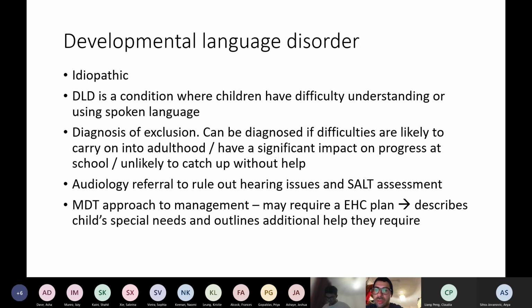Would someone say something else? Good job. You're very good. Dyslexia. So it kind of encompasses this. Anyone who struggles to read as quickly as they should, and has to spend a lot of time reading, that could be dyslexia. But developmental language disorder kind of encompasses that, and it's idiopathic, so there's no real cause for it.